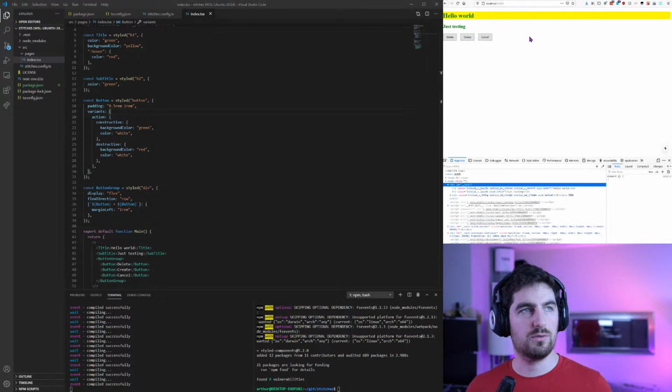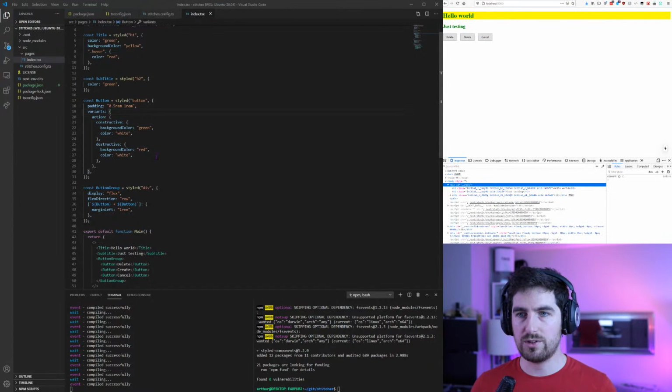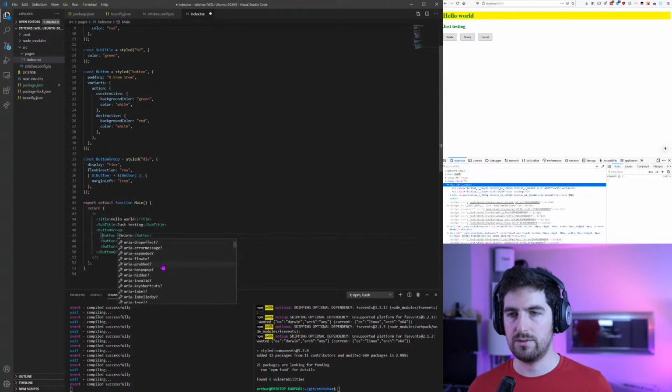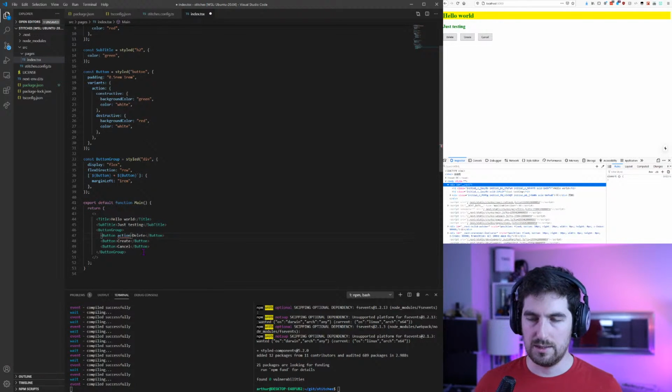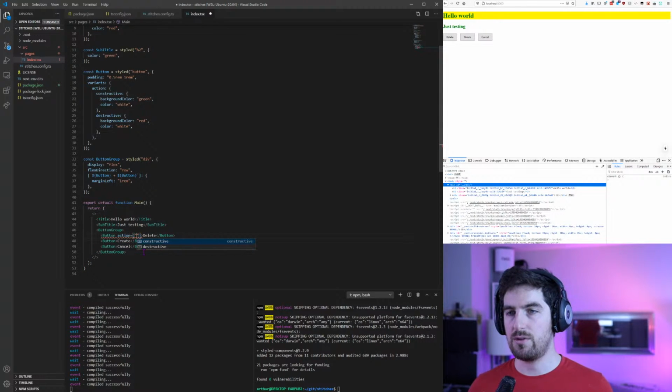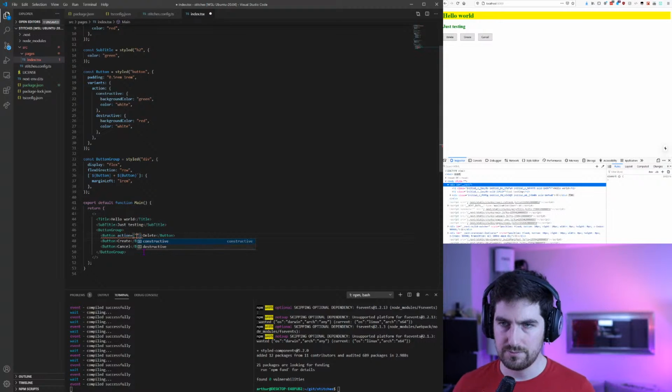So here I go back to my code, and what's really interesting is now that I have defined my variant here, I can come into my buttons and I see that I have all of the button stuff that I can do usually, but I also have action. And my action is what I want it to be, either constructive or destructive.